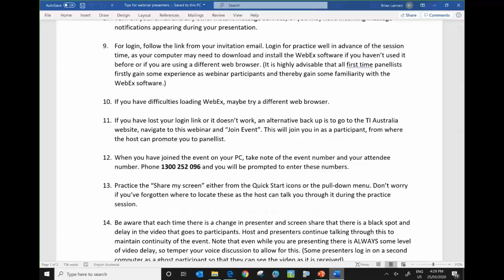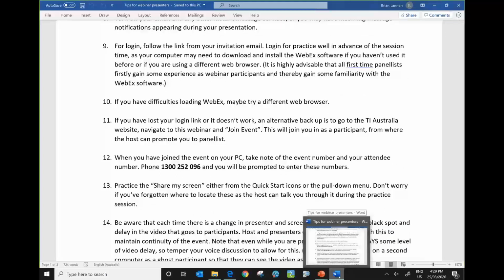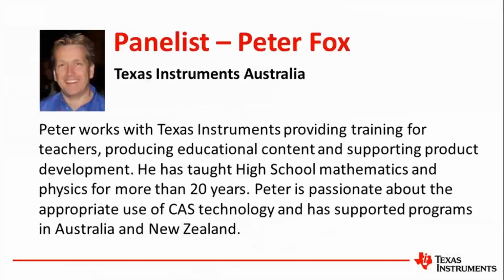Just some tips on that. I'll go back to our Webex now. And even a really simple one, while Brian's going back to the Webex that he's reminded me of with his tips there, what participants don't realise is that Brian and I are actually using two computers at the same time. So I've got one which has my presentation on it, and I'm logged in as a presenter, and then on the other one, I'm logged in as a student, just so I can see what the students are seeing.